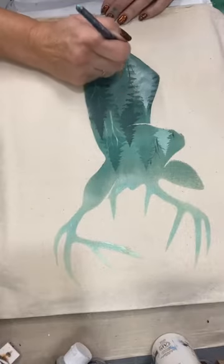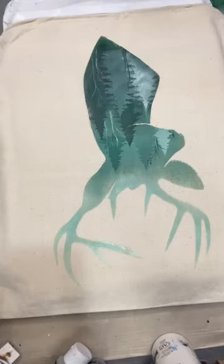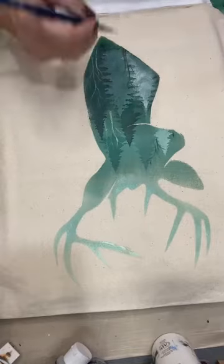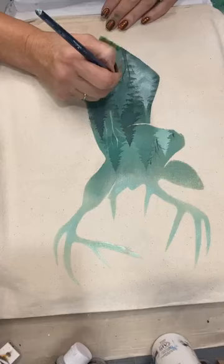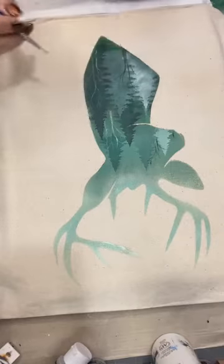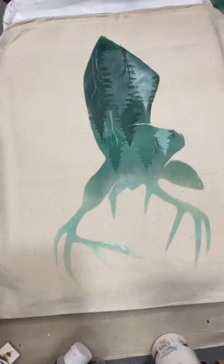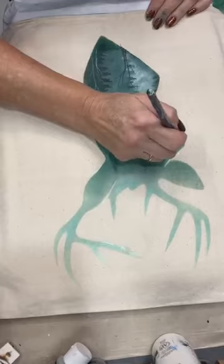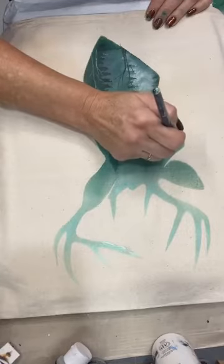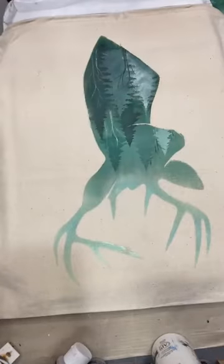Somebody had suggested doing these in pinks too. It could be pretty, and since it's Breast Cancer Awareness Month, I could have done that too, couldn't I? Just making little Y's off of my tree. I'm wondering if that one's a little too bright, too much right there. So we're just gonna pull some little sticks. What do you think?